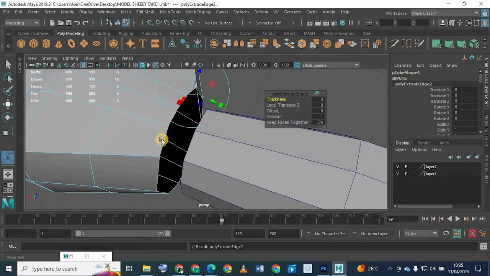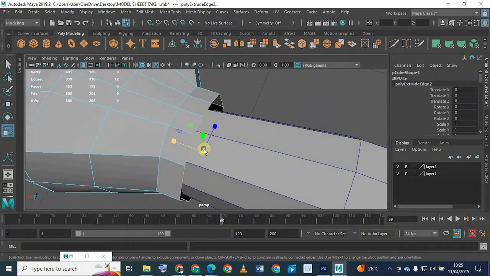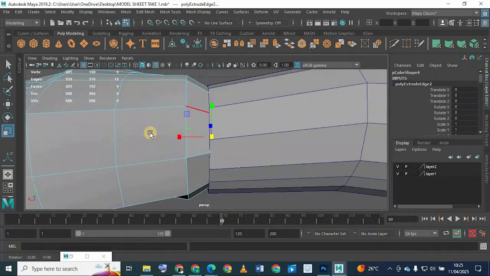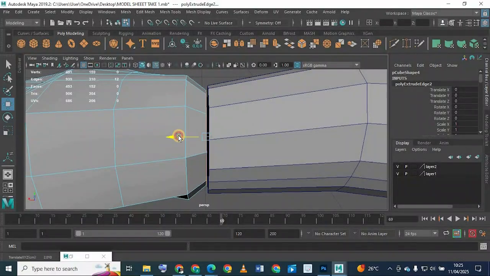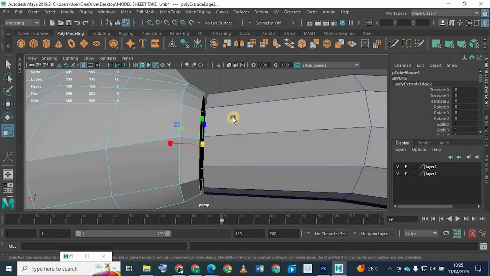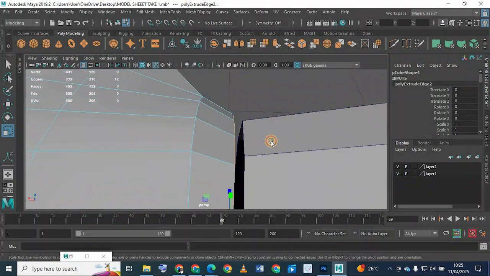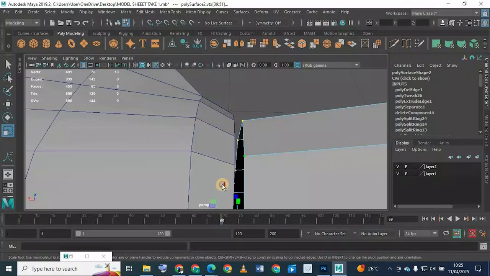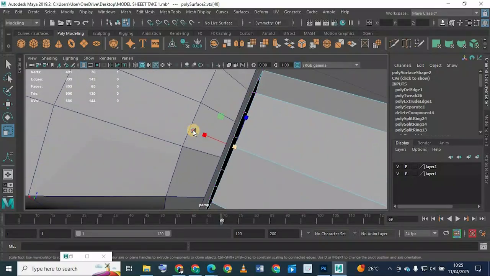Extrude to create a new line. Okay, so this is what we should be matching.